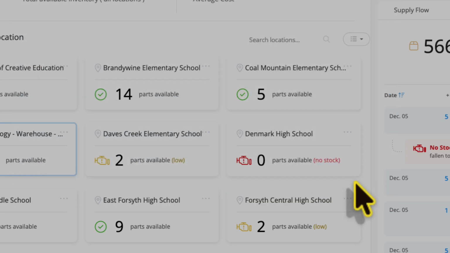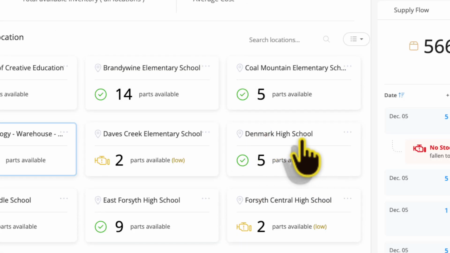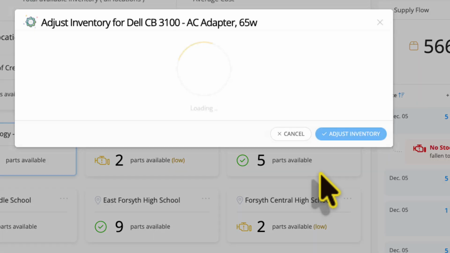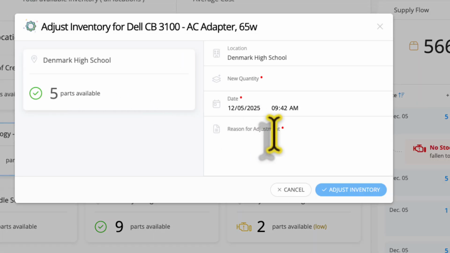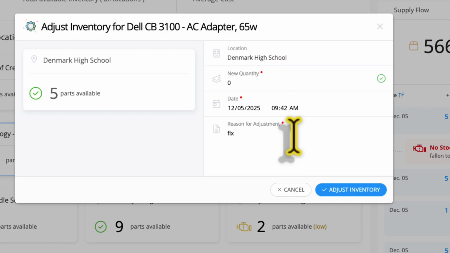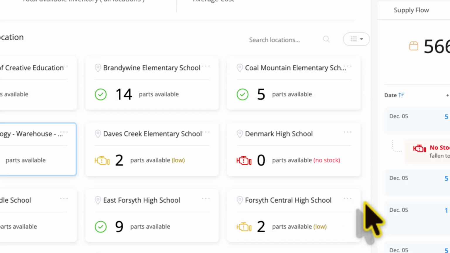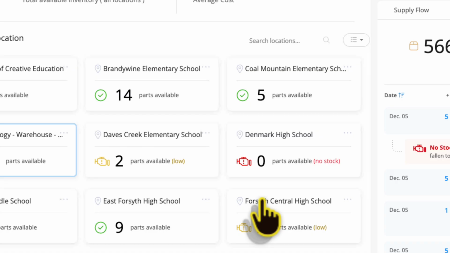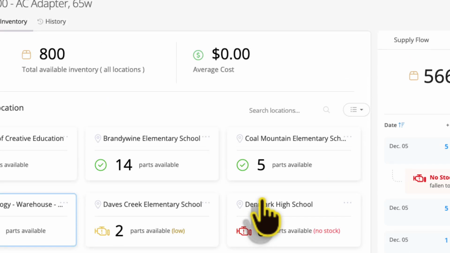And I adjust the inventory. And now it's put 5 at that location. But because it's a tutorial, I'll adjust it back to 0. I'll just put new quantity 0, and I'm going to put fix for tutorial. All right, adjust. Perfect.